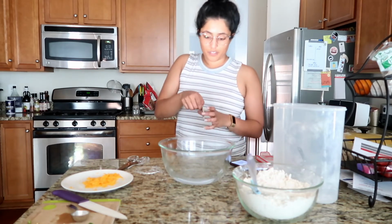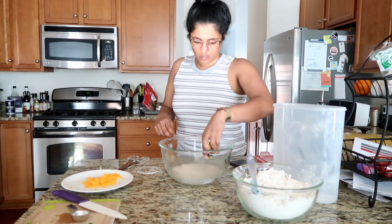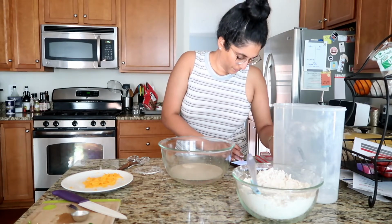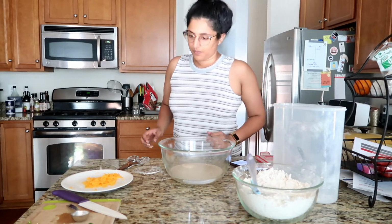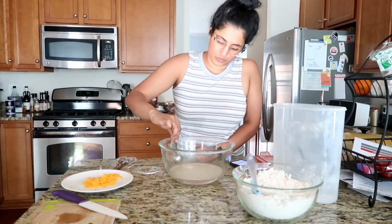Again, I have never used yeast before, so we'll see what happens. Oh, that is so weird. It spreads. It has a smell. I'm just gonna use this teaspoon.